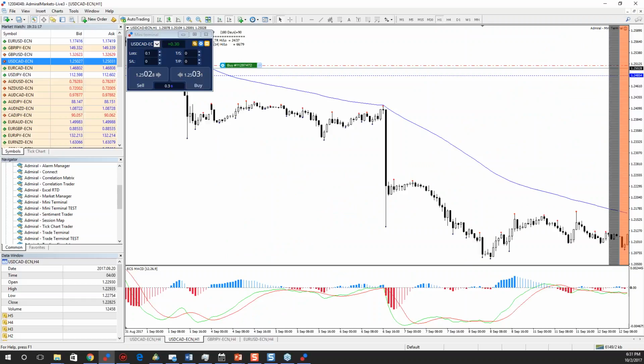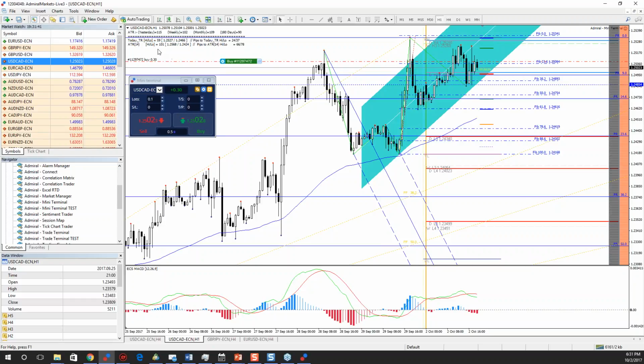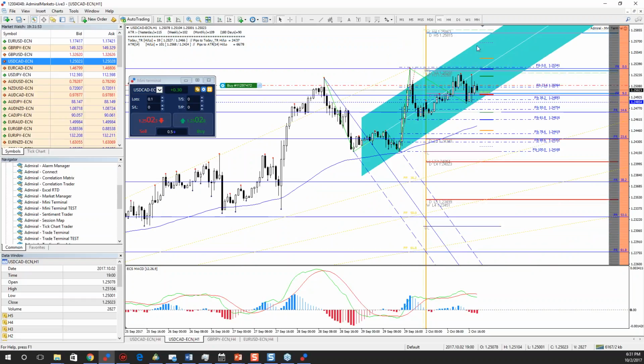You see now my entry was not ideal. I think it would have been better if I got in here, but unfortunately I was a little bit late. Then I made an entry after the rejection of 23.6 here. I actually counted that the price will proceed, because the ATR was only 59 pips today. When I made my entry here, I knew I was late, but I said if the price made 55 pips by then on the ATR, it still has room for 50, 60 pips to the upside, even more. You see now it's rejecting. So let's see.